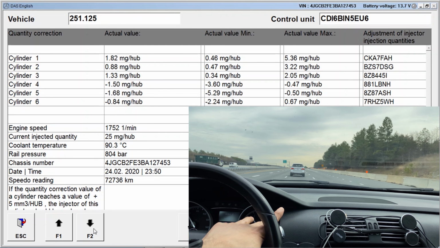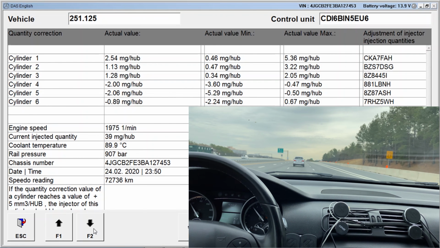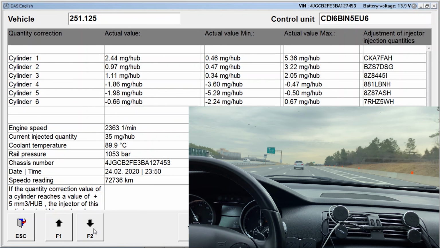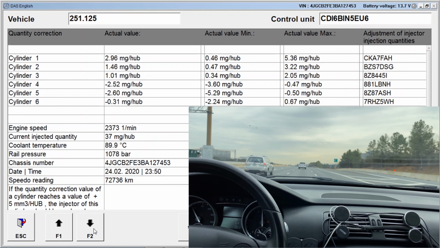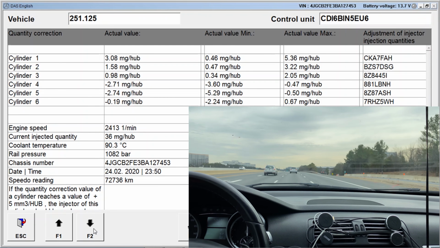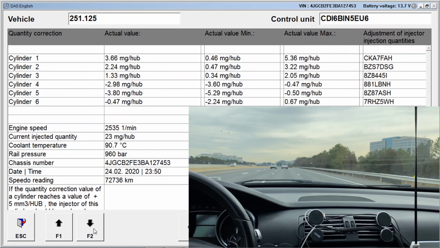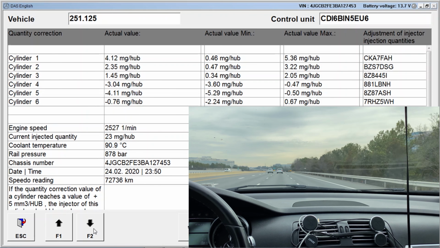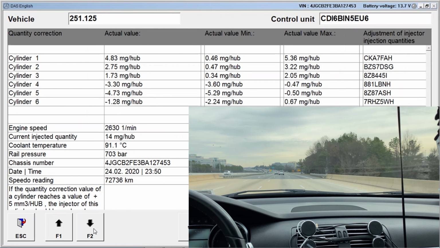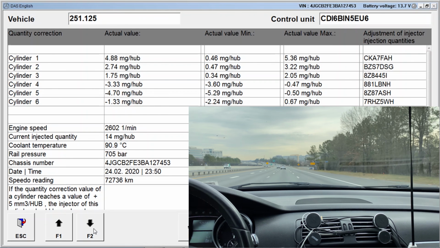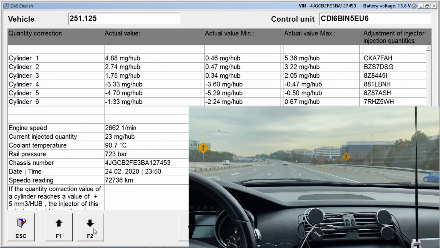Gonna shift down to fifth gear again. Again, that's just to put a stress on the injection system. Temperature-wise, the engine is fine. But yeah, the cylinder 1 and 5, 3, I mean, sorry, 154 on this run.